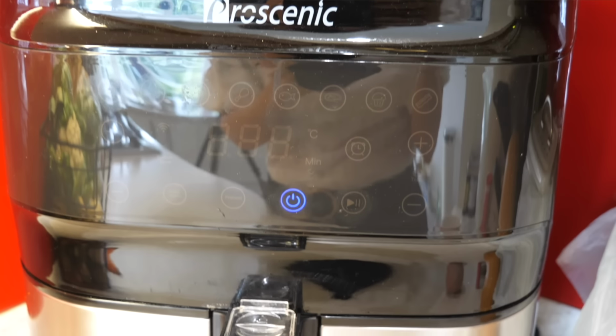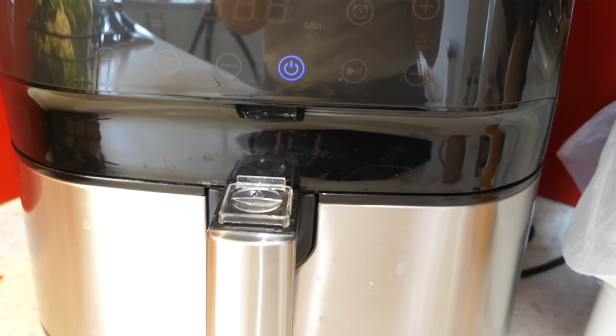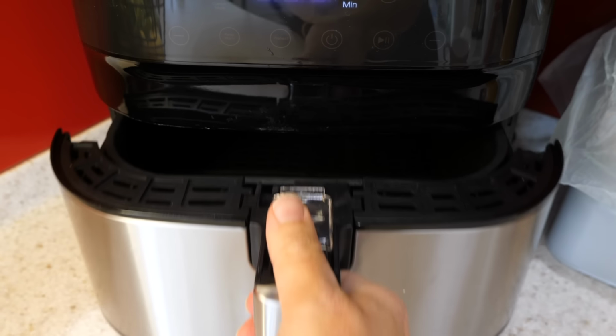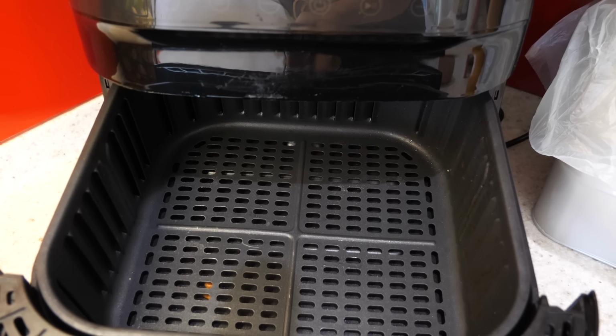So we bought the Pro Scenic air fryer. I got mine from Amazon, but to be honest with you, ever since I bought it, it's always been out of stock. But what I have done is I've linked some very similar ones down in my description box, which all have the same settings and the same features as our one does. We got a 5.5 litre air fryer, which I would highly recommend. They come in different sizes, and 1.5 litre is quite common too. So just check when you buy yours, if you do, that it is a bigger litre air fryer, because I promise you, you're going to want to cook everything in this.